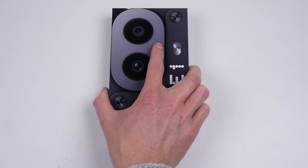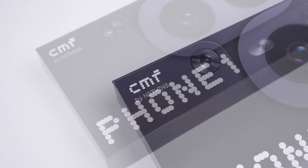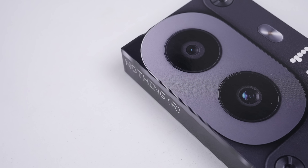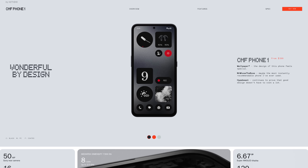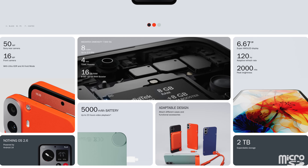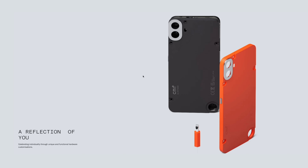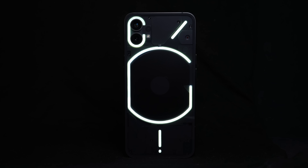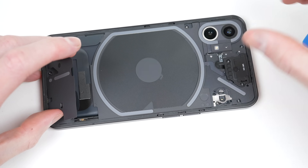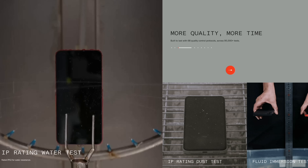The company Nothing has just released a new budget phone known as the CMF Phone 1, not to be confused with their Nothing Phone 1 from a few years ago. This budget model follows Nothing's bold design aesthetics that we've come to know. What makes this one particularly interesting at first glance is their so-called interchangeable design, which had me wondering what this meant in terms of repairability. When I took apart the Nothing Phone 1 in 2022, its disassembly was so unnecessarily complex, making repairs much more difficult than they needed to be. Has Nothing improved upon this with their new model?